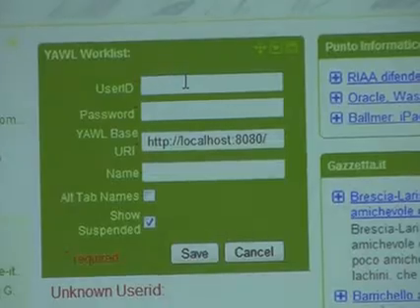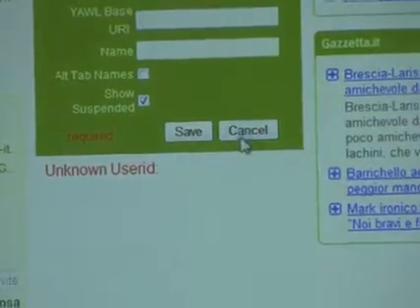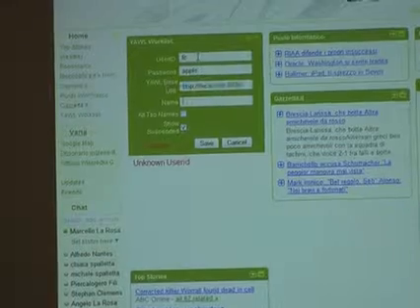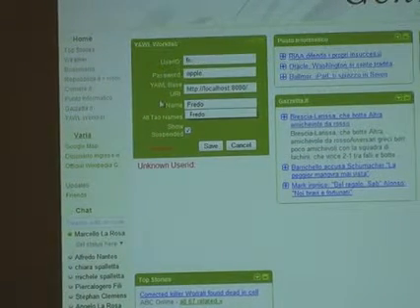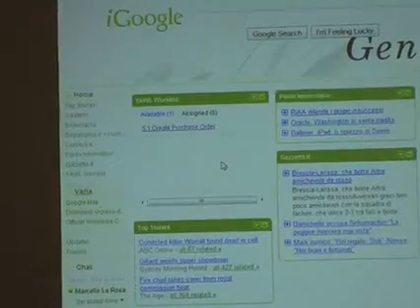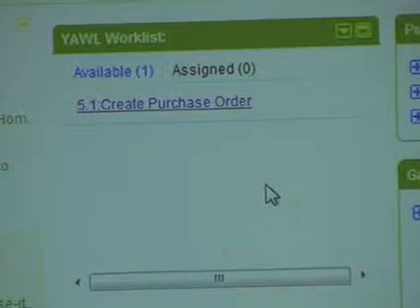Fredo Corleone is the user ID. Then I set the password. I can also put a name and some other minor properties. And then I will see that now I can control my work list from within my organizational mashup.